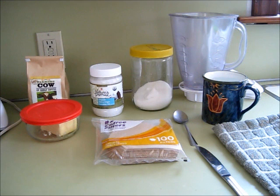And the reason why you're going to want that kind or something like it is because you want to use grass-fed butter for the butter coffee, and also organic if you can get your hands on it. And this butter is also going to be unsalted, so what you might expect from hearing butter coffee is like a saltiness to it. But really, since the butter is unsalted, it's just much more of a creaminess, actually. And it tastes really great. You end up having kind of like a nice foam on top of the coffee, like you would with a latte, and it's really cool.